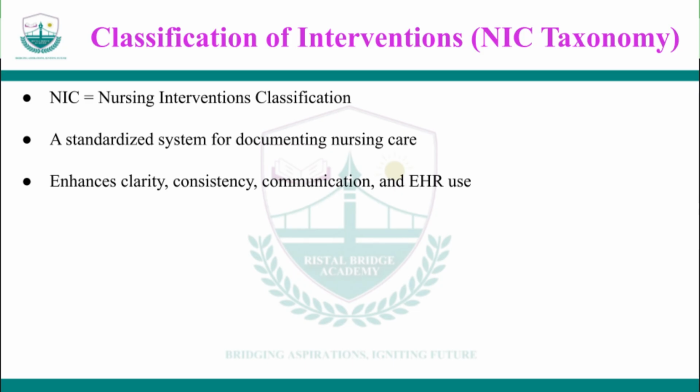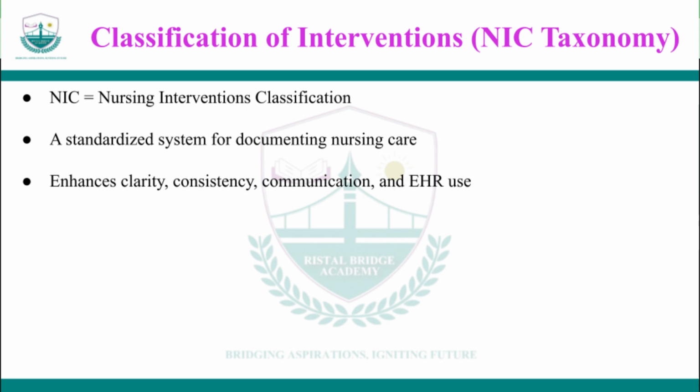So the NIC taxonomy is a standardized system that is used by nurses and other healthcare professionals to document and communicate the interventions they perform as part of the patient care. It is used by senior nurses to make sure that the care that is given to our patients is harmonized and standardized. We follow a certain criteria to avoid mistakes that may lead to death.